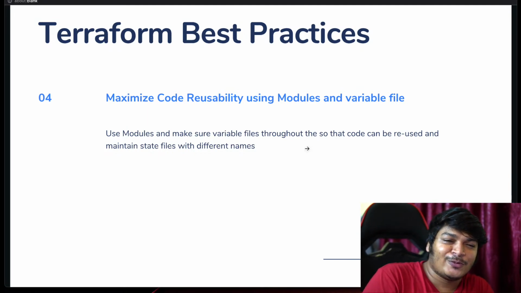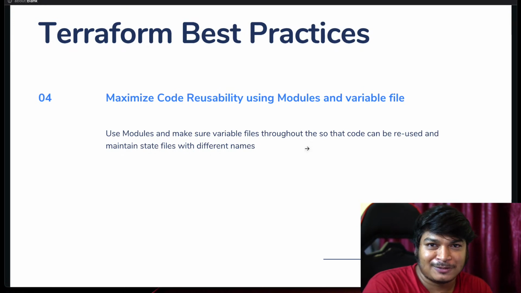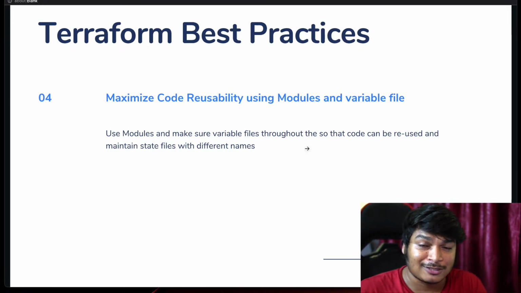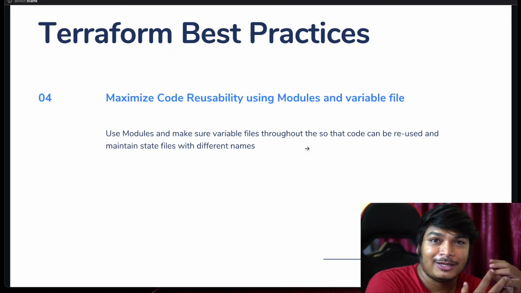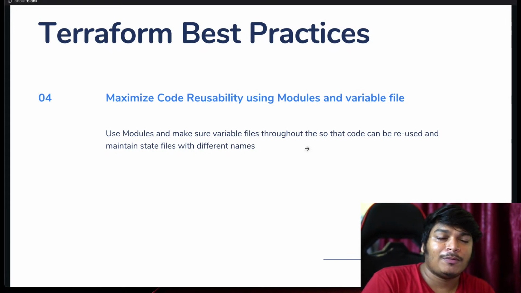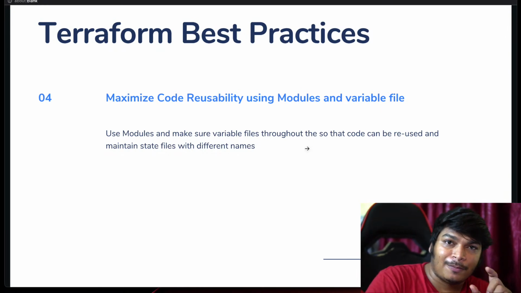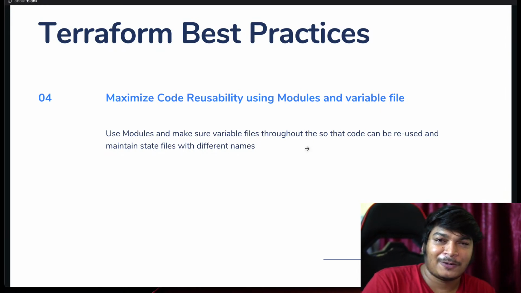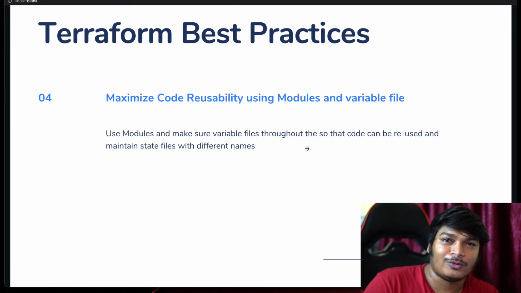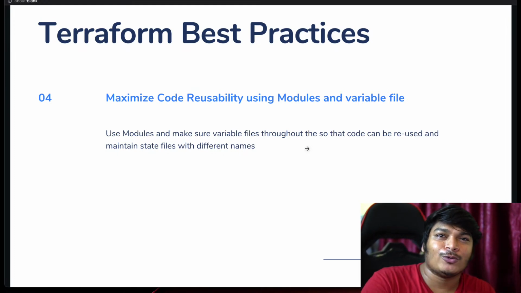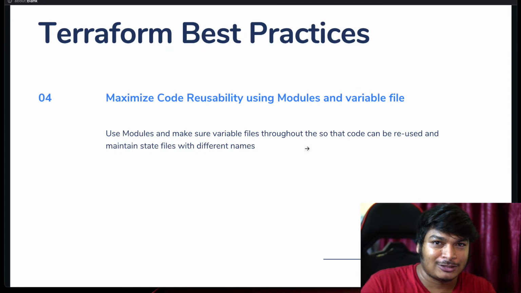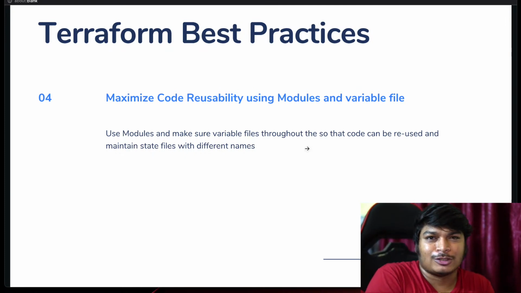But I say, see, you might have n number of services you are utilizing. Maybe you will have n number of use cases, or services will be a separate category itself. Or maybe the best part, you want to reutilize the same block of code in multiple places. Do you want to copy paste again and again? It makes more sense to make a module of a common code and then reuse that module in every other place. So you're not writing the entire logic again. You're just referencing the module and it's getting a new reference block, right?